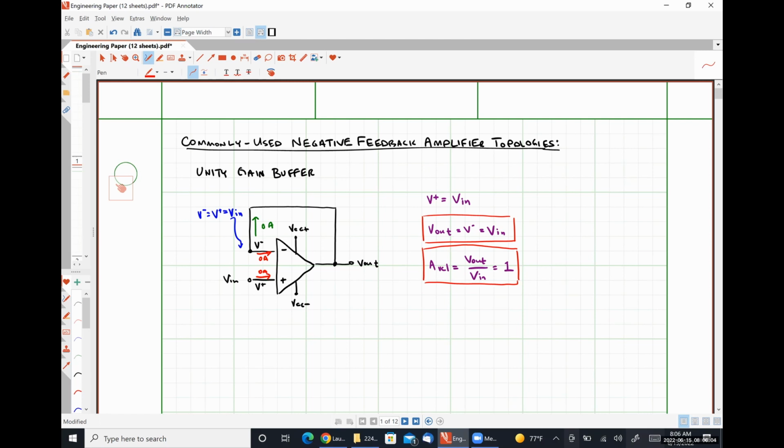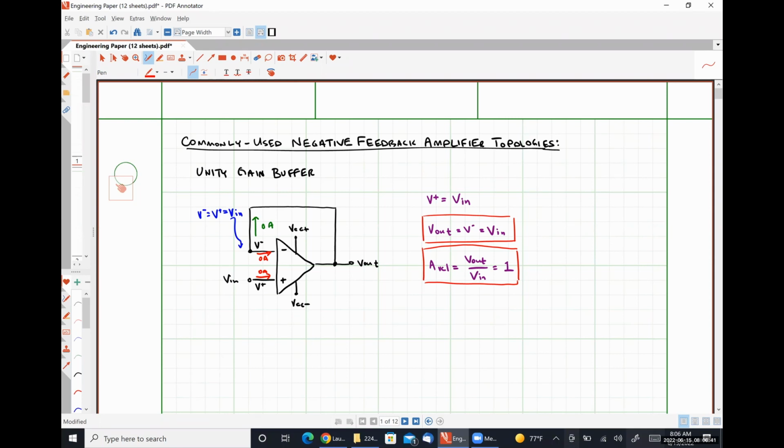So effectively, if we had a signal generator that is only capable of generating very small amounts of power, let's say that we had some sort of piezoelectric crystal, which can generate voltages rather easily, but struggles to generate sufficient amounts of current. We might use a unity gain buffer as an intermediate stage to effectively allow the sensor at the input to use the power supply of the op amp to generate currents that are needed for subsequent stages.